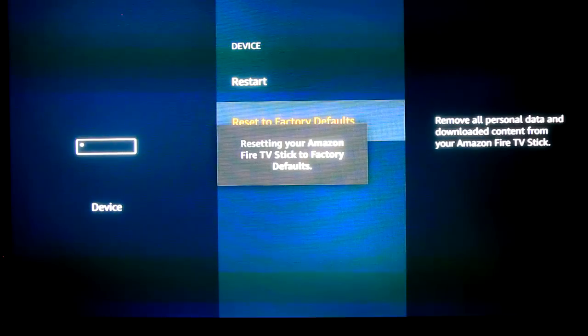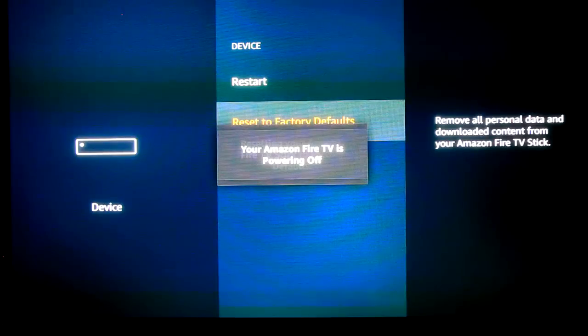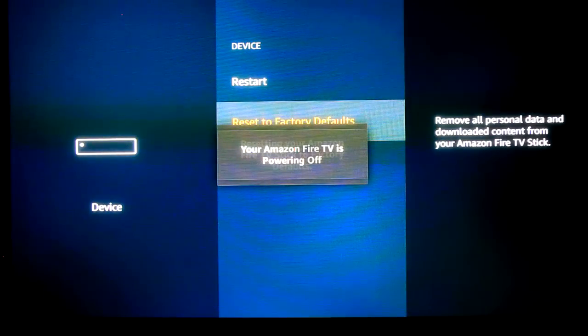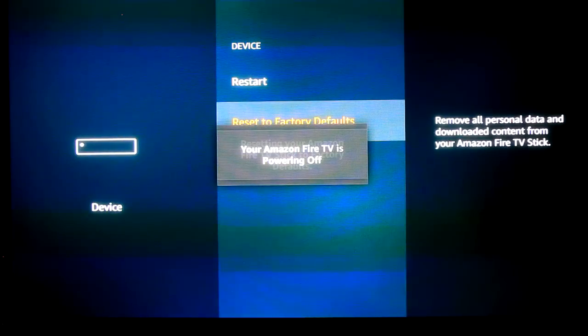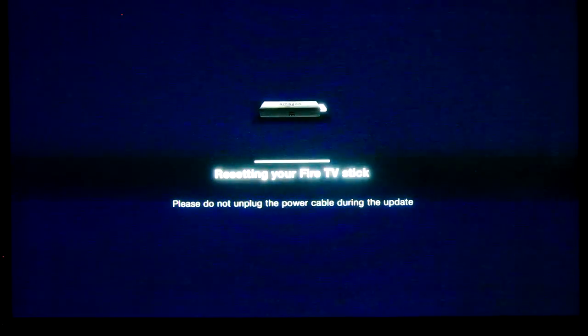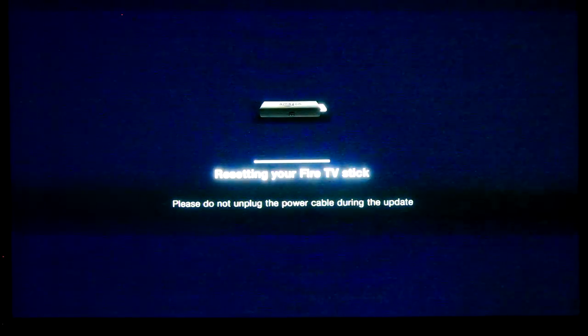You want to make sure that you know how to install the other software and other apps that you had installed there. But nonetheless, if you don't, there are other videos on my channel that you can use to install, let's say, Kodi, among other things, to give you more information on how to go about reinstalling your Fire Stick.